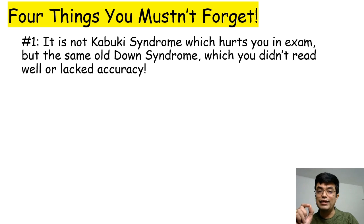somebody who has read it in detail and knows that antenatal diagnosis of Down syndrome is very important, and that cell-free fetal DNA detection has 98% accuracy, and remembers it in the exam, this set of students will have a chance of getting top ranks. Because if they have done this level of revision in important areas in Down syndrome, their similar level of accuracy will be there in other important areas as well. So prepare according to the exam pattern, read important topics and focus on accuracy.